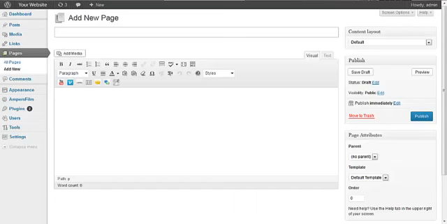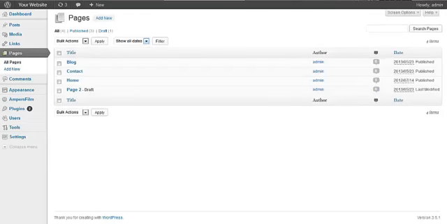The rest of the options here are exactly the same for pages as they are with posts, adding and formatting text, inserting images, etc. Click Publish, and your site has a brand new page of content on it. Editing your content is even easier. Click the Pages option on the dashboard, and you'll get a screen like this one. Just click the name of the page you want to make a change to, and it loads. Make your edit, and then click Publish. Your changes will go live on your website immediately.